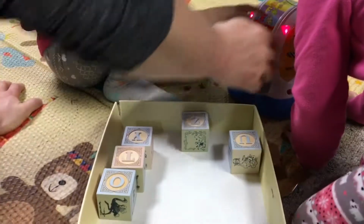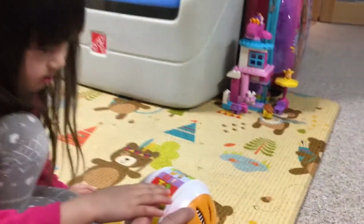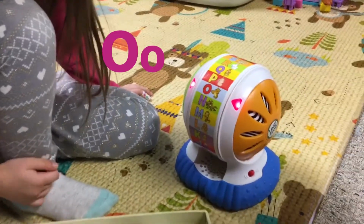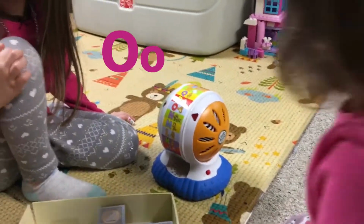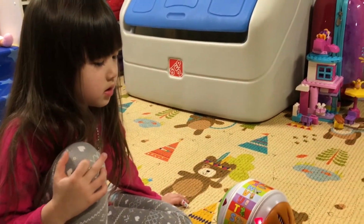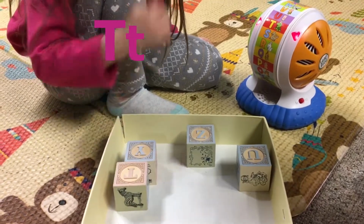Boy, it's hard to get the ones that are left over. Let's try the O. O! What is it? O for owl. Owl. T. All right, pick it up. T for turtle.